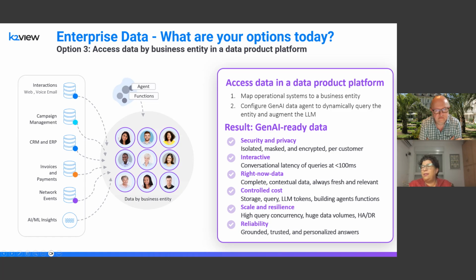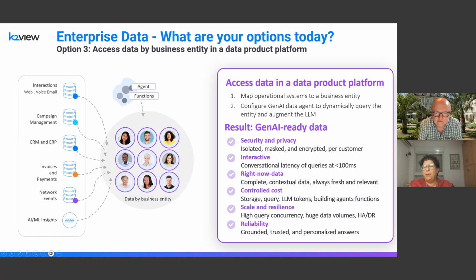And the GenAI agent can now dynamically query everything they want to query about one business entity, about one customer. Now, this approach is better because the business entity that you see here in the middle is a living and breathing creature. It continuously syncs with all the data sources, so the data is fresh and up to date. The data is also cleansed because if there are some conflicts between the data sources, you can fix them and clean the data in the data platform.